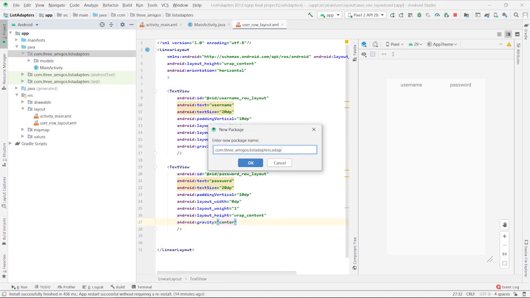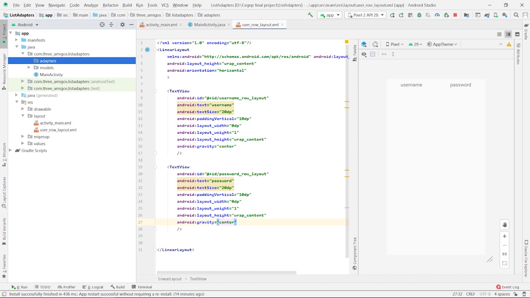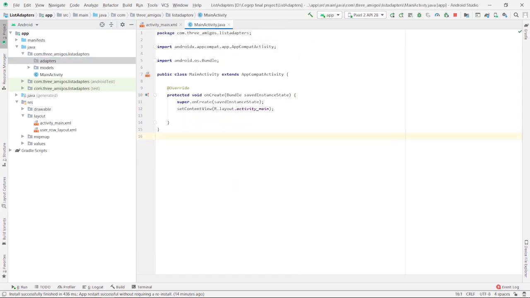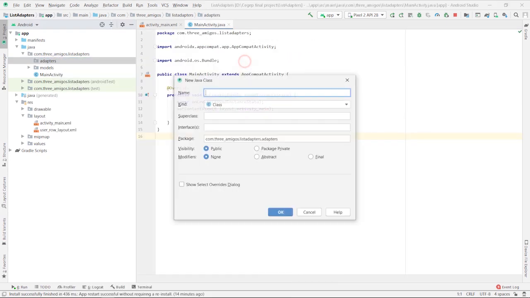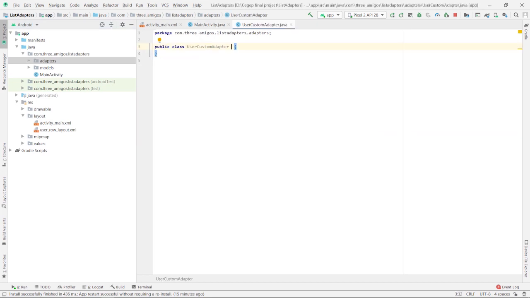Now we will create an adapter, a custom adapter. Let's name it user custom adapter. Now to make this class an adapter class, we need to extend the base adapter, which is a parent class to all the adapters that you would see for different kinds of list related widgets, like grid view, list view, or recycler view.